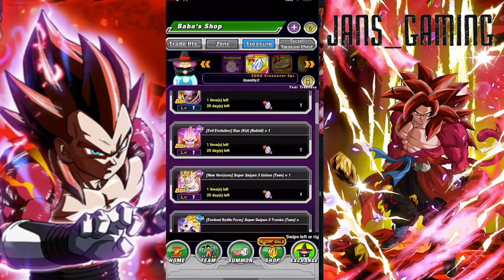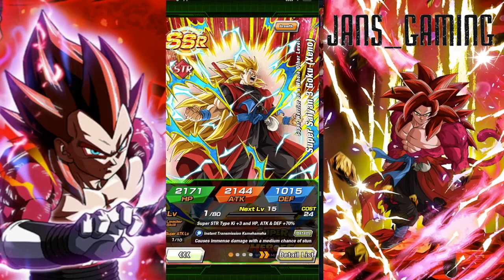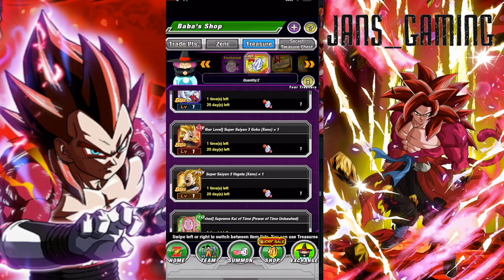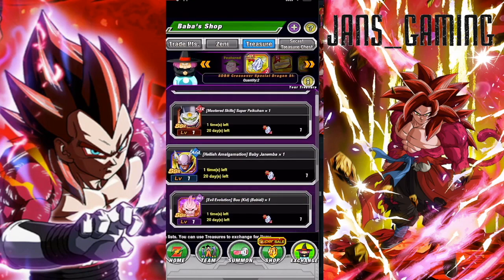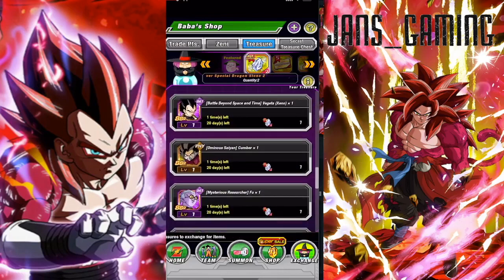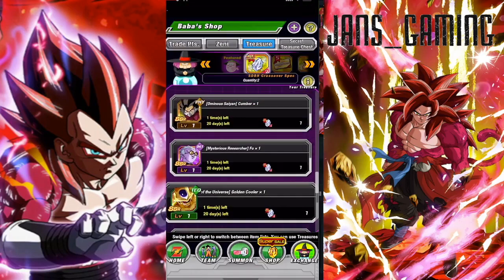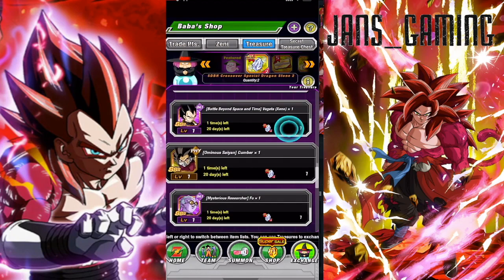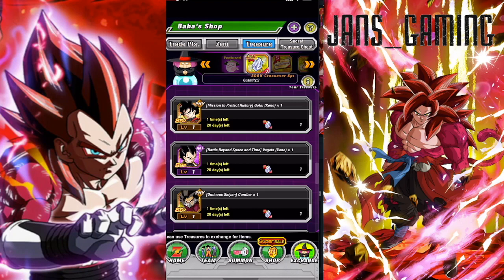So just to reiterate, my top pick for the unit to grab with your stone would be the Super Saiyan 3 Goku. He's going to be a unit that you will be able to get a lot of use out of. Two other top picks, I would say, if it came down to me, one would be Golden Cooler. Fu, while he's good, is one of those units that you probably won't get a great deal of use out of unless you are running hearts a lot.